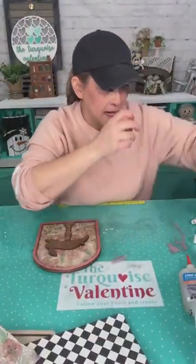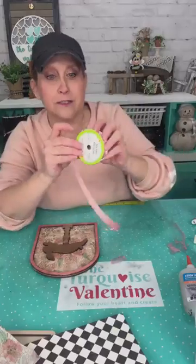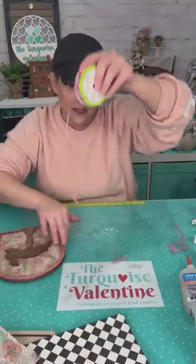And then I'm going to put a little pink bow. This is ribbon that I had left over from Colin and Paige's wedding. This was one of her colors. And it's perfect for what I'm going to do with it.